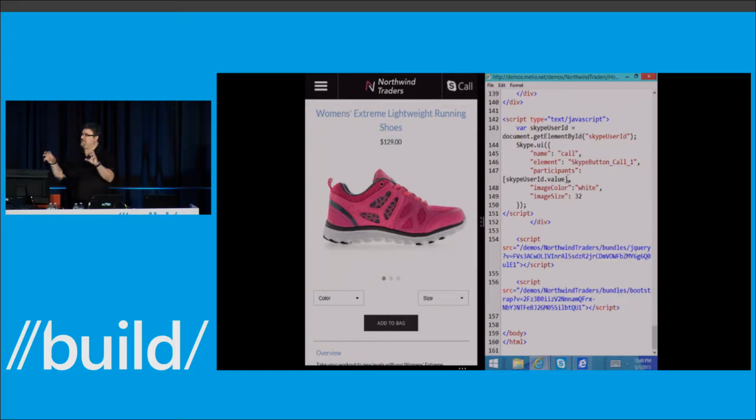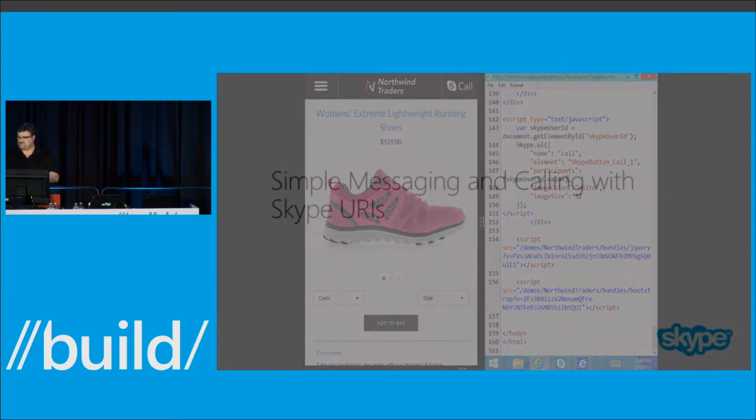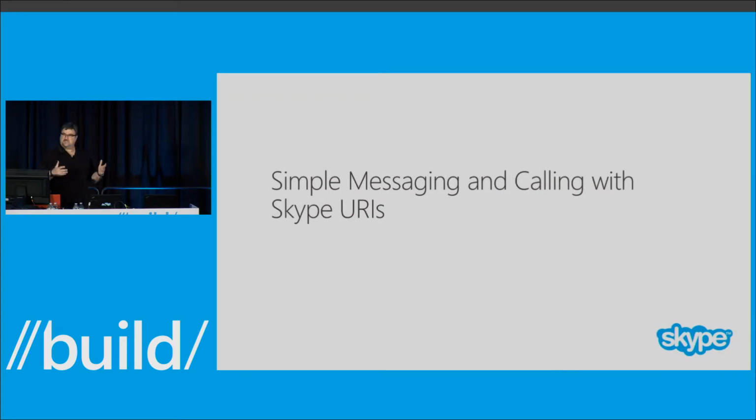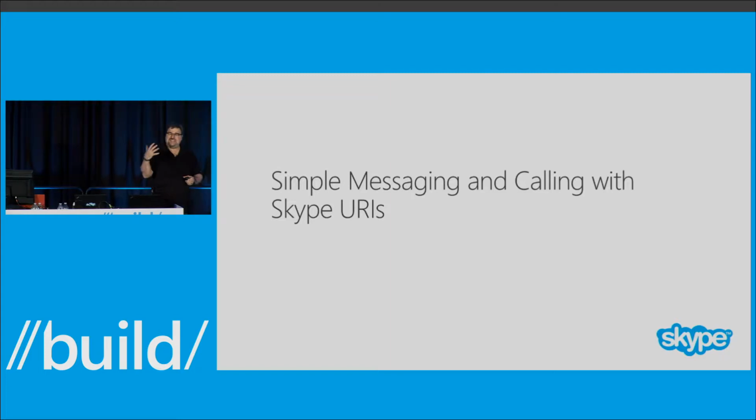So that ability for me to programmatically bring Skype calling directly into my site, have that button driven, have it automate and work across different platforms is a great opportunity of how today you can start to take advantage of doing Skype. Now, this is a great place that we think for people to start and to get comfortable with the idea of bringing in Skype, but we know that there's more that we can do. And so part of that is making sure that we can let you take the best of the device and the best of the cloud together.